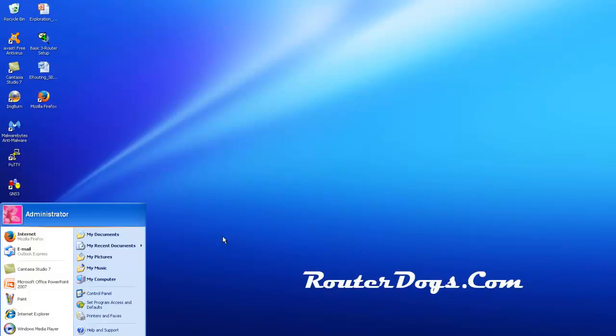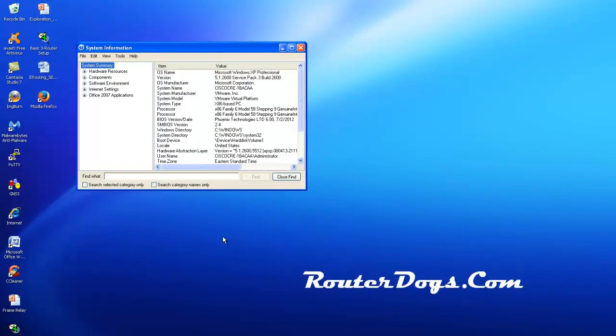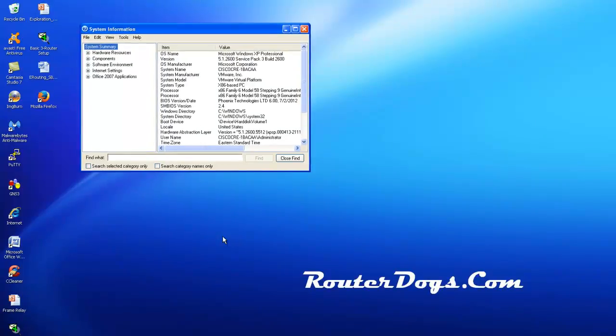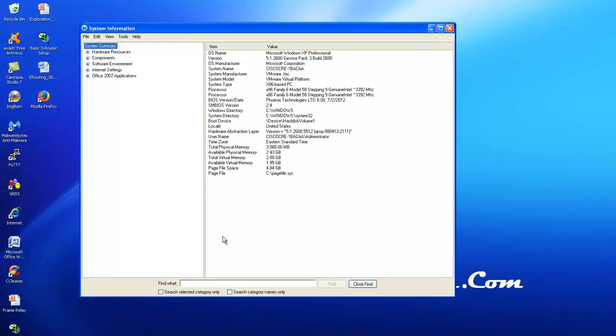Alright, another one I want to talk about, under Start, Run, is MS Info 32. MS for Microsoft, Info 32. This works for Windows XP and stuff. I don't know what the new version is for Windows 7, but I would imagine it would not be 32. I can click on any of my stuff, like hardware or system summary. Here's all the stuff on my PC. Here's the size of the drives, things like that.